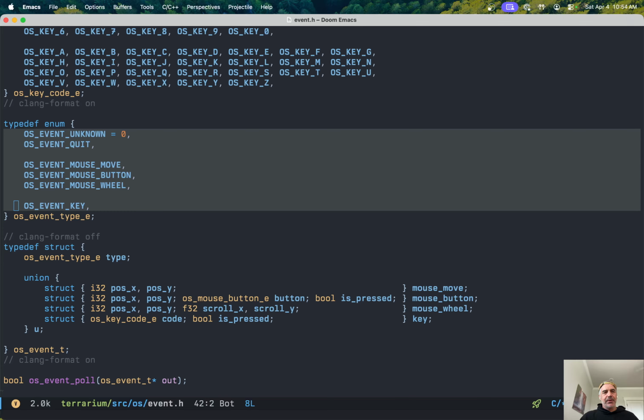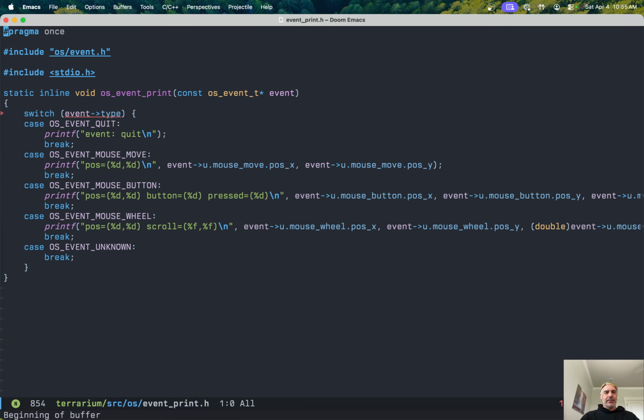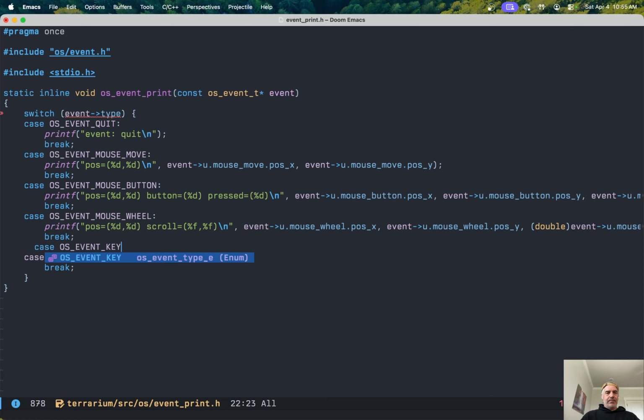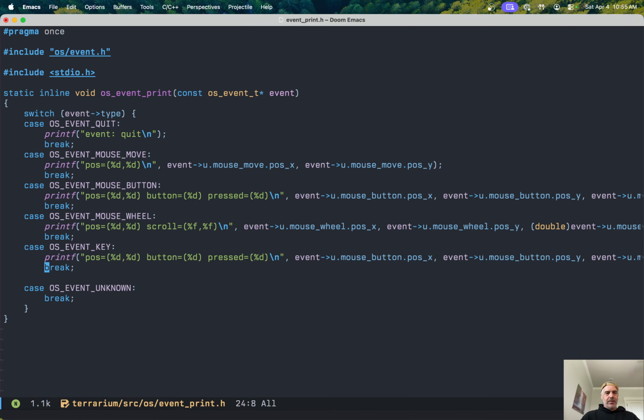And I thought about naming it input as well. I might even have talked about it in a previous video about how we're going to split that up. I've been thinking about it. Whatever, let's leave it as is. Let's go to our print function. This should be complaining finally. And so we don't care about that, but we do care about key and pressed.